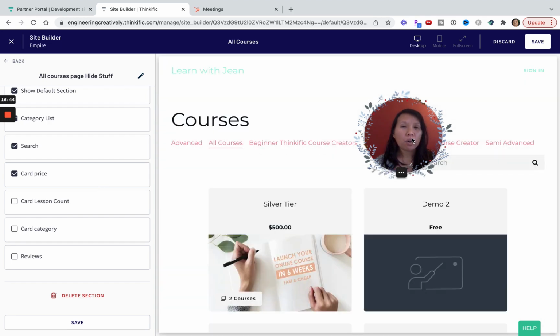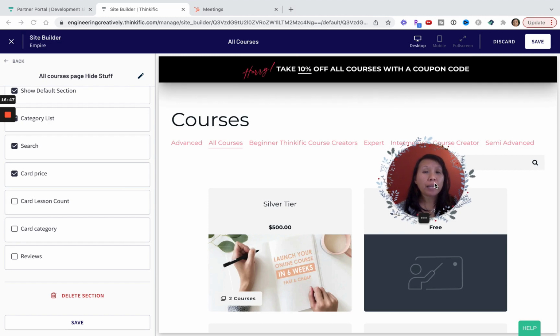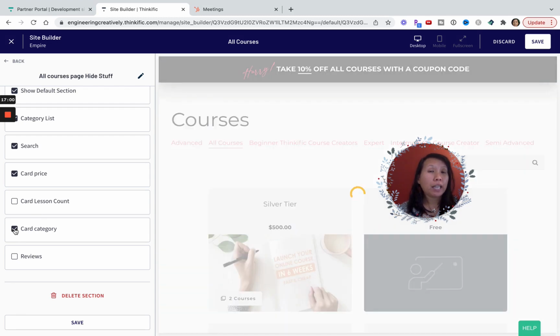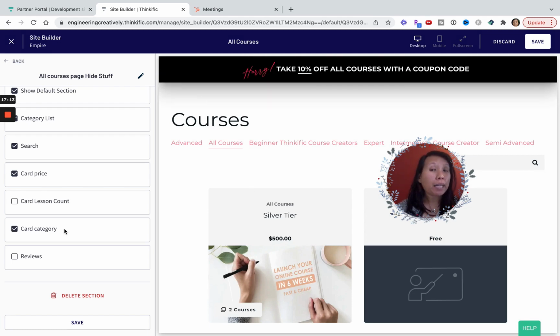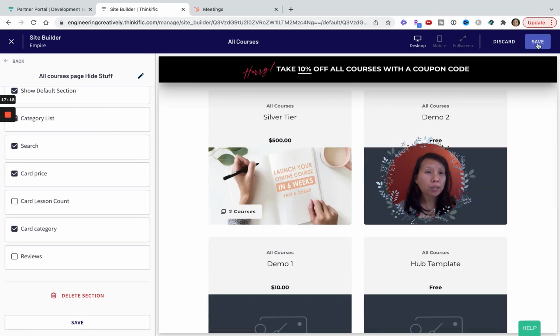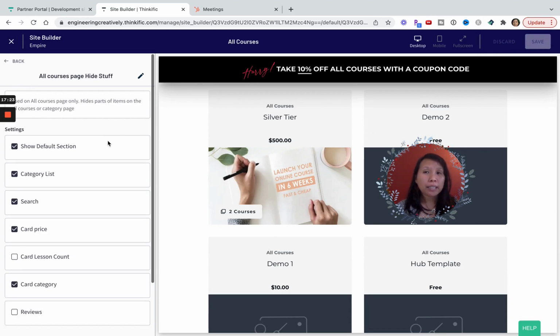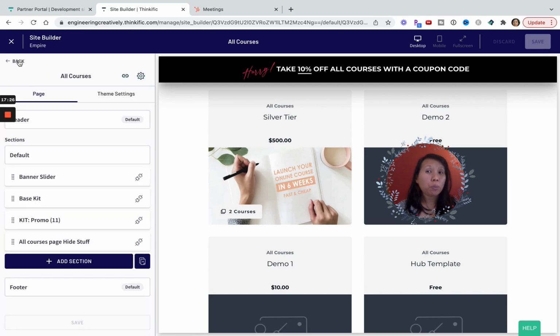And so the only challenge I have with that is that for me, my teaching style is really based on learning tracks. And so I would want to keep the card categories because it makes a big difference in the people that I sell to and the people that I want as customers and as students in my course. So that's an overview. May or may not want to use the hide card category. And so if everything looks okay, I'm just going to click on save. And then what I can do is now take this link and show you what it looks like at the end.